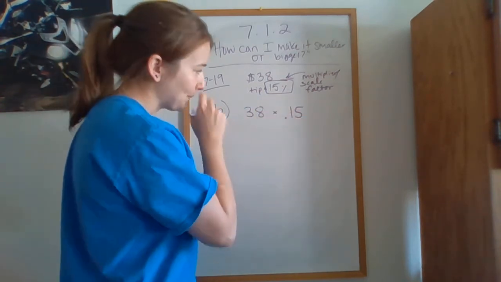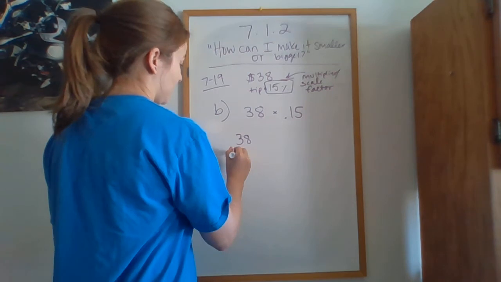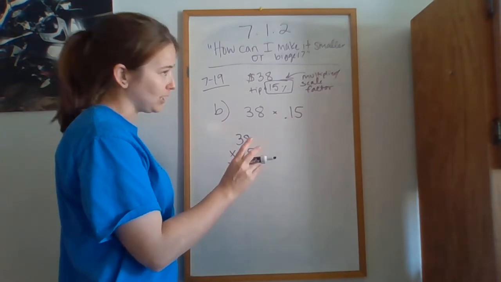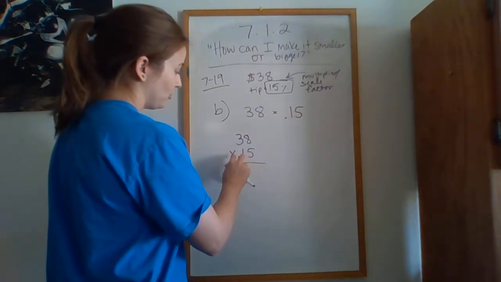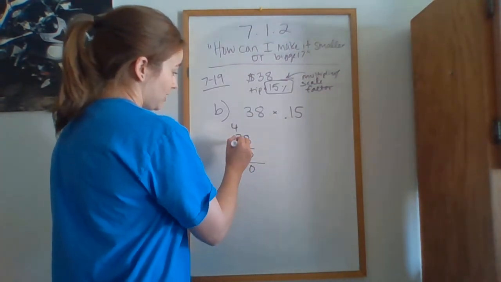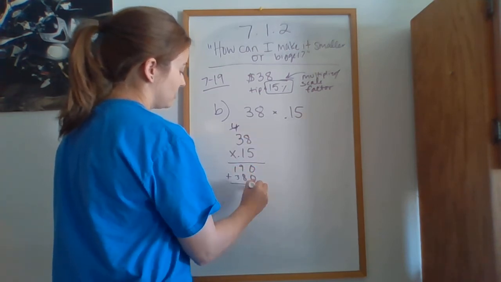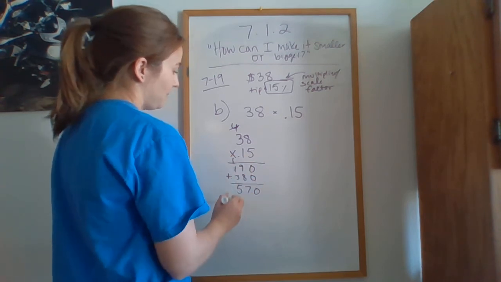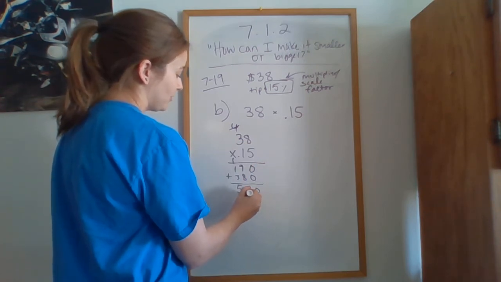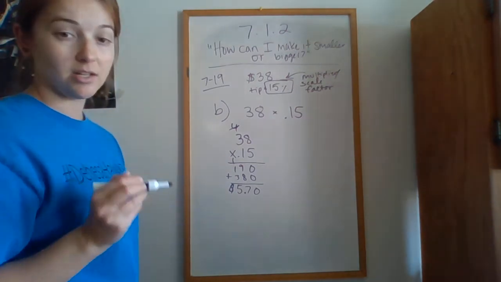I'm going to use the decimal, and I'm going to try it without a calculator this time because I don't feel like getting my calculator out. So 38 times 0.15. So when you're multiplying a whole number and a decimal, multiply as usual, and then we'll take the decimal into account at the end. So 8 times 5 is 40. That's 15 plus 4 is 19. Bring down the 0. That becomes 8. That becomes 3. 0, 7, 5. Last part, we see that the decimal is 2 places over. So we move it 2 places over, and the tip to leave would be $5.70.